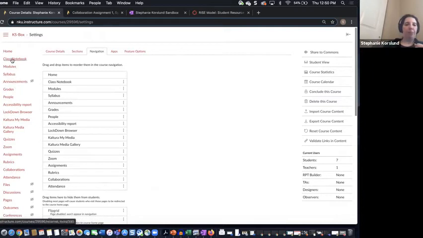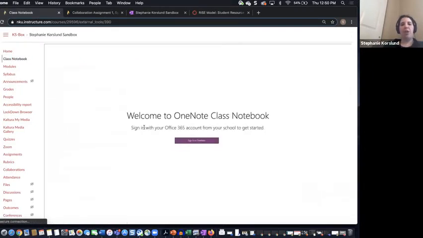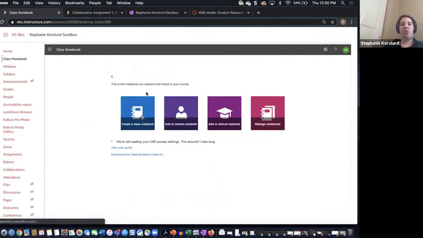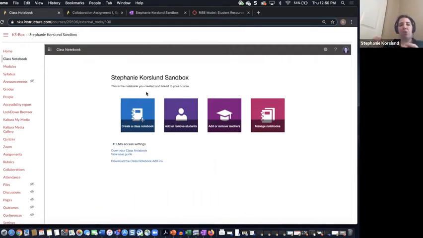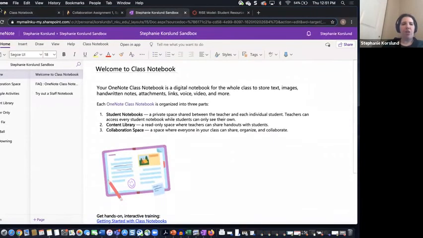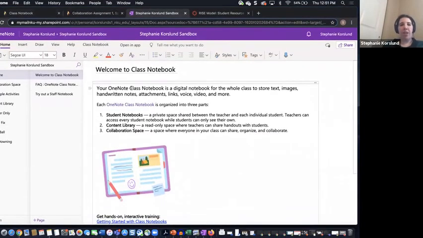And so with Class Notebook, you can actually set up a Class Notebook. It will use the OneNote tool. It'll actually take your students outside of Canvas to work in the tool. And what this looks like is, in my windows, I have so many windows open here that I can't find this tab. Here we go. When students click on the Class Notebook, it'll ask them to log in. Then they'll see this view or whatever homepage view that they have.